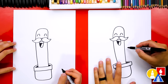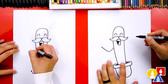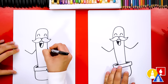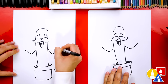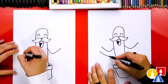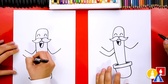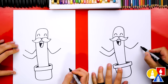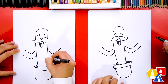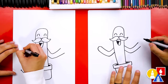We did it! Now let's draw our cactus's arms. I'm gonna draw one arm coming out like this and then up to the left, and we can do the same thing down and up to the right. Now let's make the arms look thicker — I'm gonna draw another line that matches the first line we did, and then connect back into the body. The same thing over here on this side. And then right at the end, let's draw a curve or upside-down U to connect those two lines together.